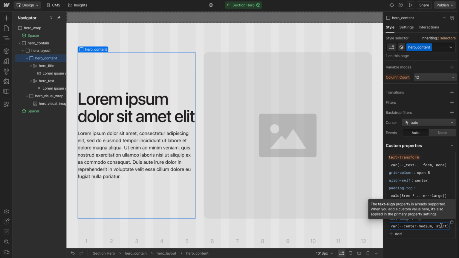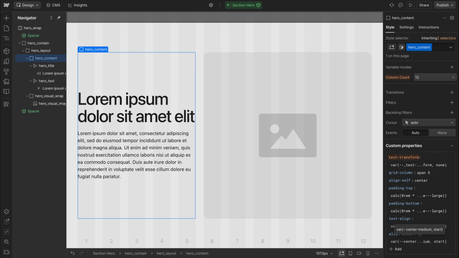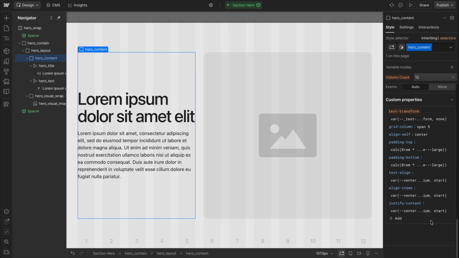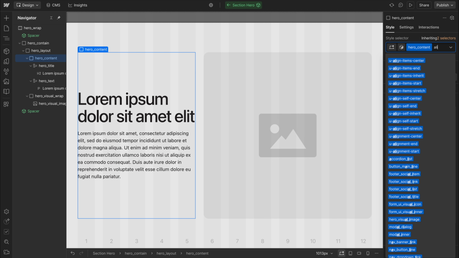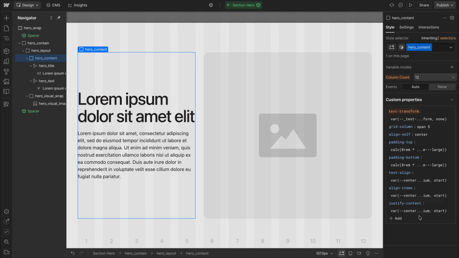So here on our large screen size, it's start, on the medium, it's center, and then I can do the align items. That way I catch any button group and stuff, and the justify content to also be the same value, so that the alignment's set across each of them. Now, if you don't want to apply those three things manually, you can also do the alignment center, start, or end, which is going to set those three values for you. But it won't allow you to override those three values across different screen sizes. So if you need custom alignment across the screen sizes, applying those manually is helpful.